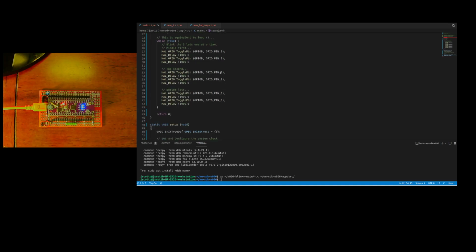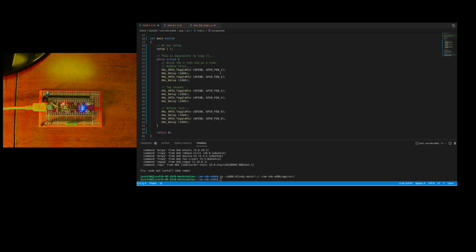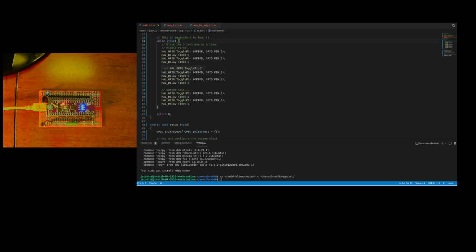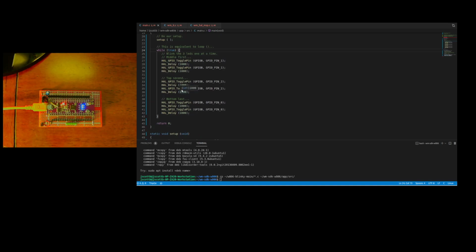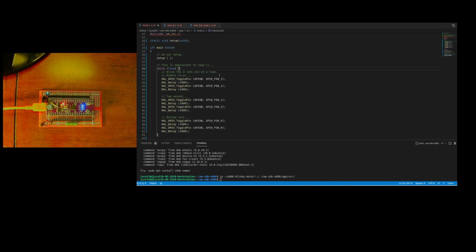the bread and potatoes of our program, or our code. And all we're doing is, while true, and this is equivalent to your loop in the Arduino world, we're going to toggle pin 1, delay 1 second, toggle it again, delay 1 second, move to the second LED pin, toggle, delay, and then the third toggle, delay, and so forth, and keep going until Hades or other places that you may or may not believe in freezes over. So, and that's pretty much it.